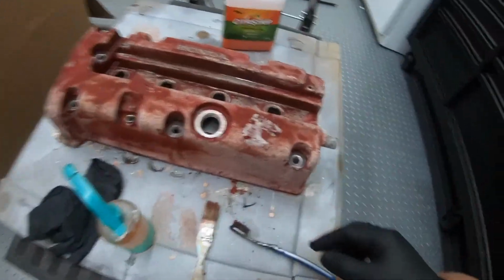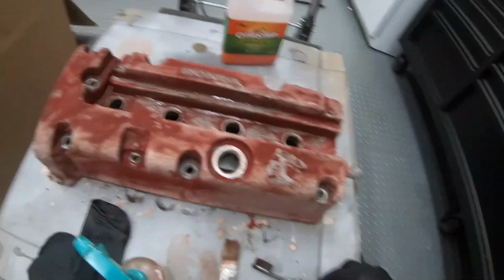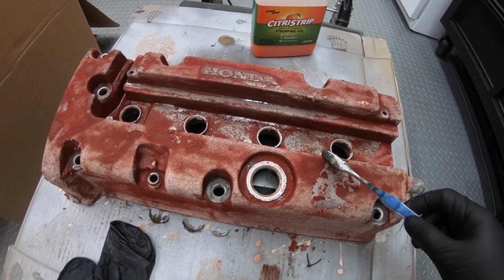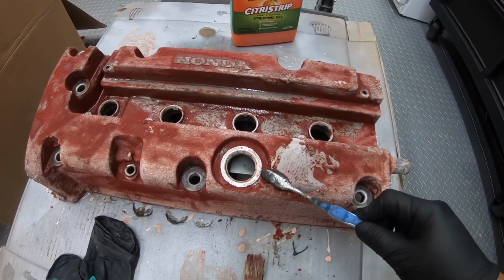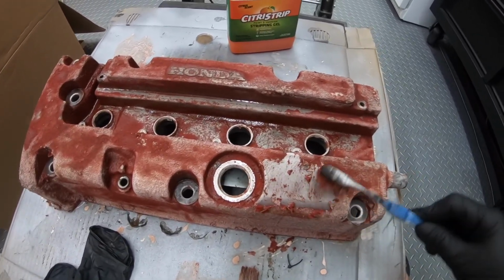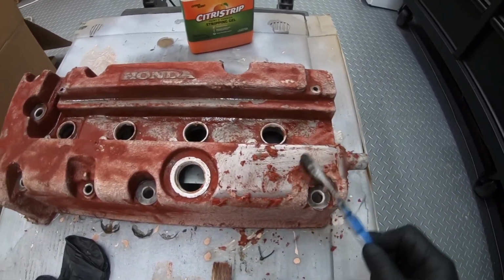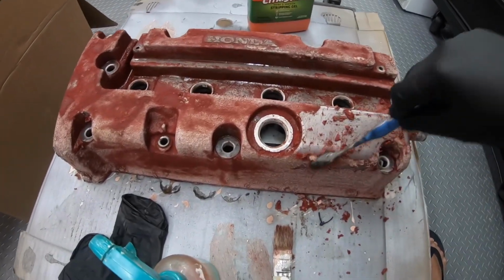The next day. Alright guys, back home from work. This paint stripper has been on the valve cover for 24 hours, and look, all this old paint is just coming right off. Nice.